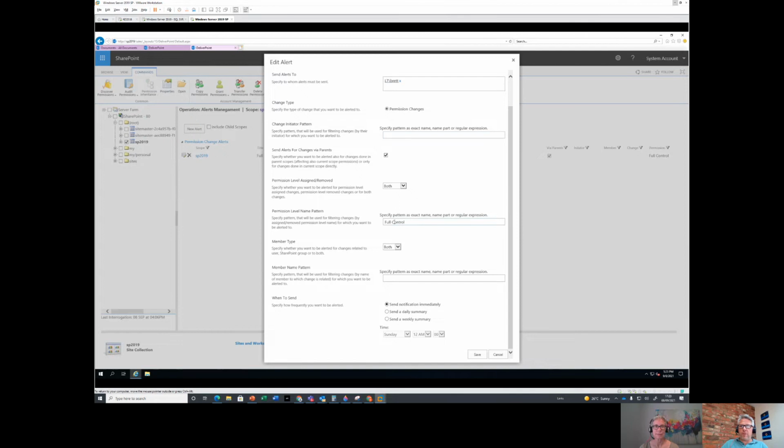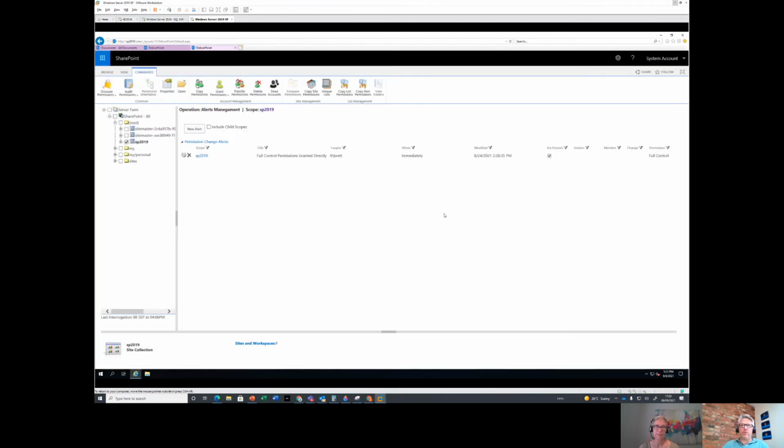So yeah, it's going against the full control. Lots of options there. You could also monitor a user that's going to receive permissions, or monitor the initiator of those changes as well, and receive an email either immediately or as a digest, weekly or monthly. So lots of great features.